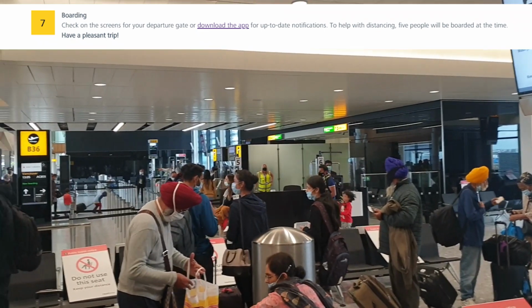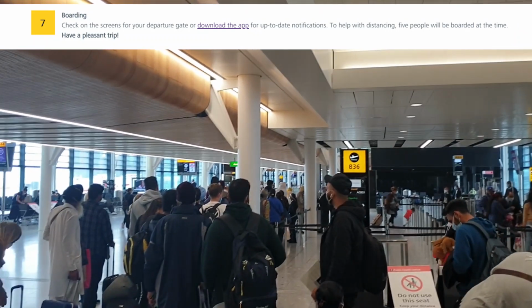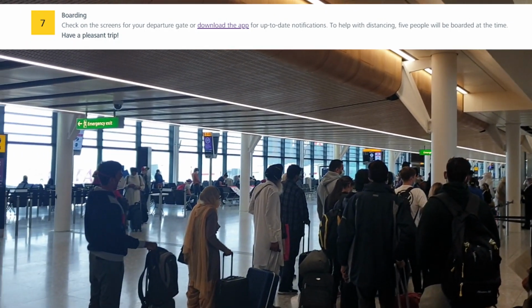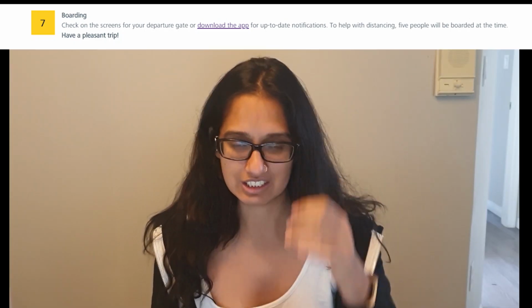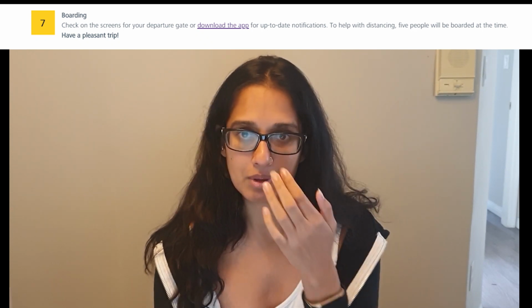People in the queue weren't socially distancing from each other, and no one seemed to care. I guess we all had our face masks and everything on, so maybe it didn't make too much difference if we were socially distancing or not, but it definitely wasn't something they were worrying about when it came to calling people to board. Out of the 7 things that they said they're doing, I don't think they did all of them properly. I would say they did maybe 2 or 3 completely, exactly how they've said on the website, but everything else was kind of below par.